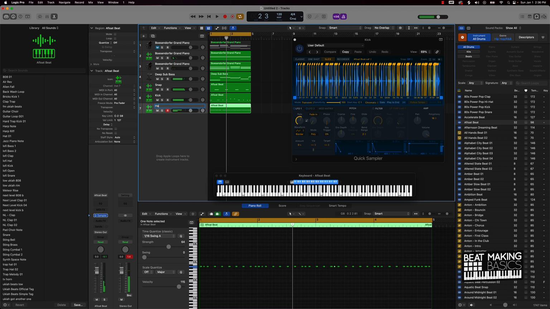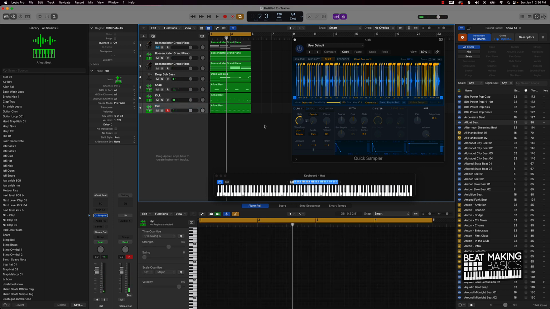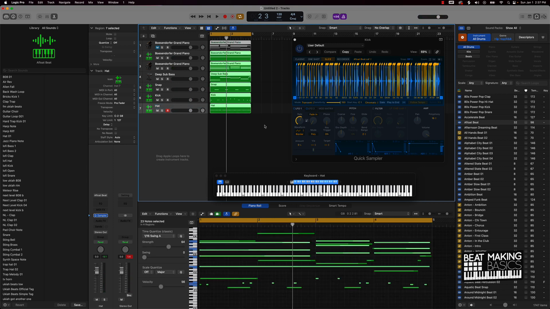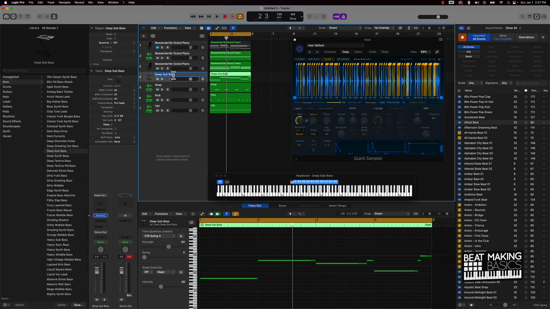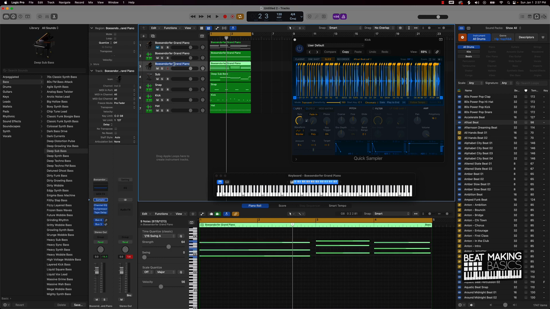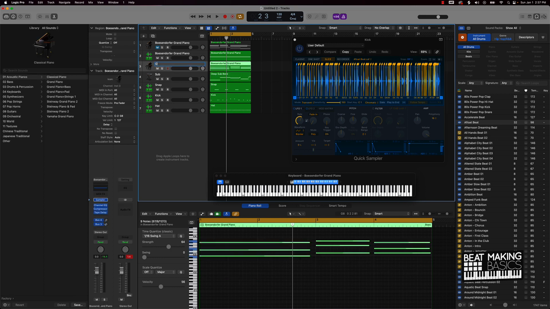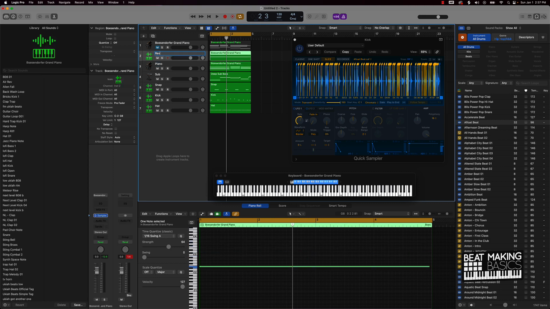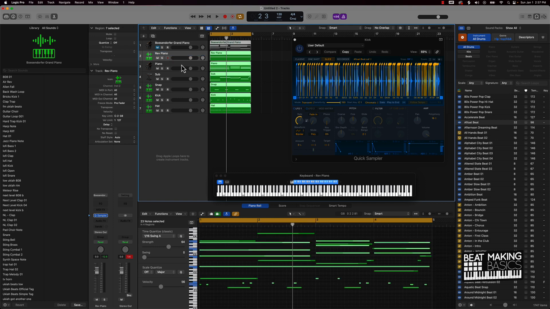Okay, so we got our hi-hat. Also, another tip here while you're building your beat: never get discouraged. Sometimes when you're making beats, you'll start making it and you'll be like, man, this kind of sucks. You always want to look at the finished product before saying, oh, this doesn't work well, because you could be on to something, but just because you gave up because it wasn't coming out the right way, you can mess up your whole beat.